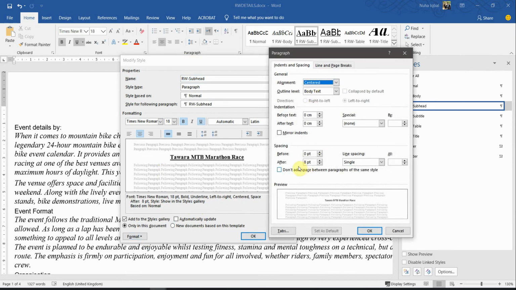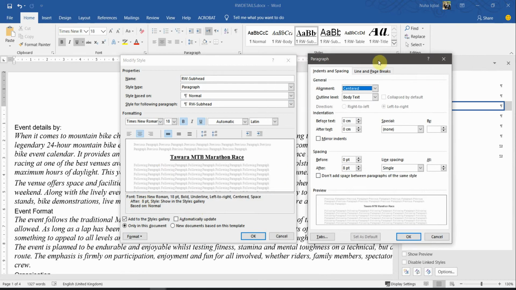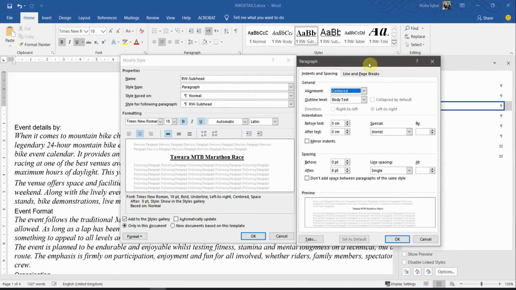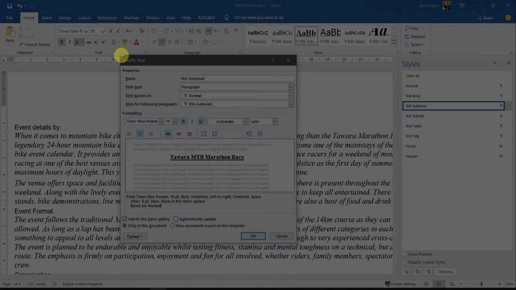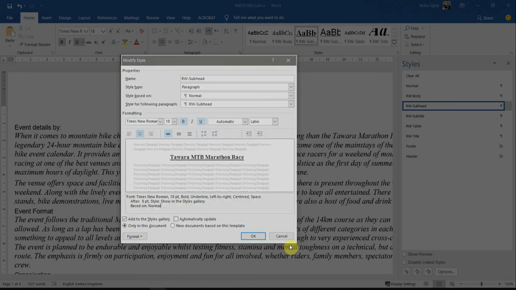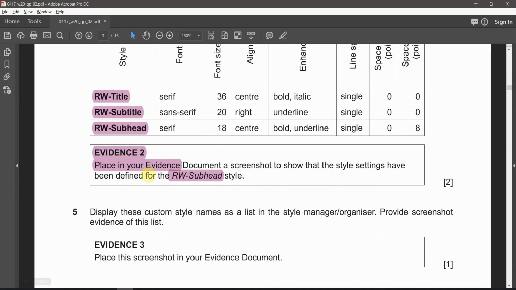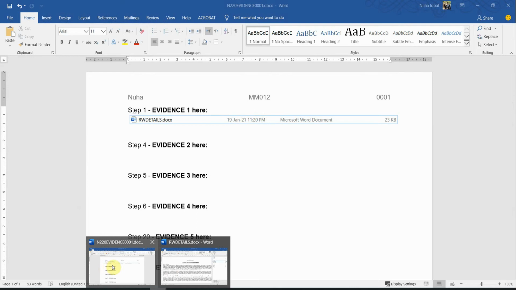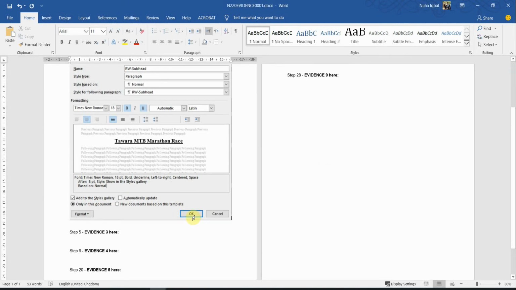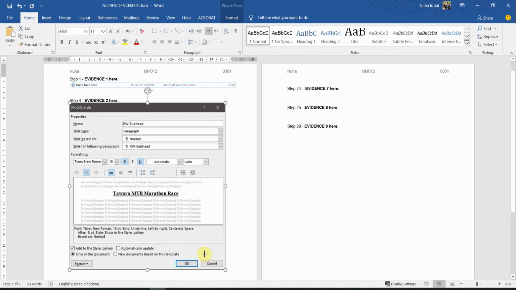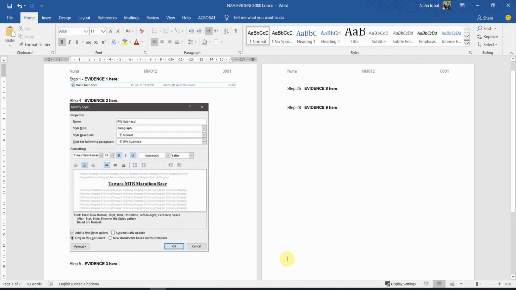If you want to show about this one, which is actually already mentioned here, so we don't need, but if you want it, you can put next to each other like this and take the screenshot. Otherwise it is already mentioned here, no need for that, so just take a screenshot for this one, and that's going to be evidence number 2, and paste it below the title of evidence number 2. It is too large, so you can adjust it, not also very small. This is a good size. And then let's go to the next question.